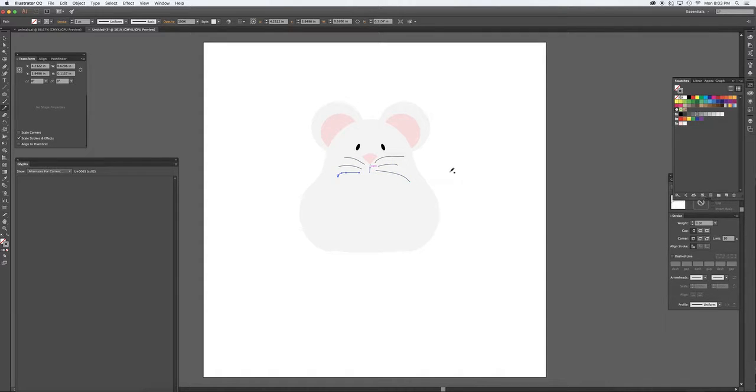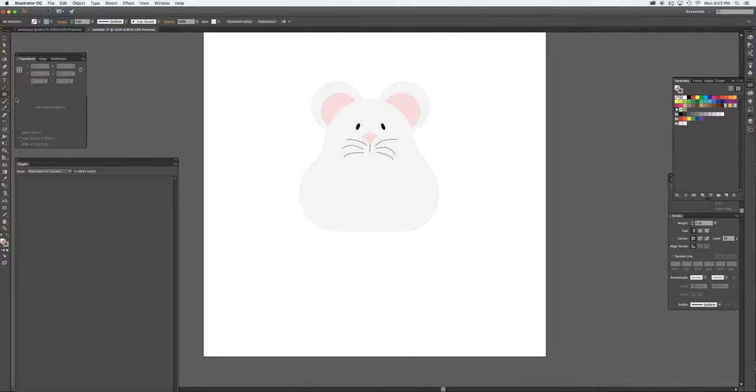Oh, I don't know if I like how any of those look. Let's see. Shorter whiskers will do. Okay, perfect. You can play around with this for hours, but some of these I don't particularly care for, but you get the idea.